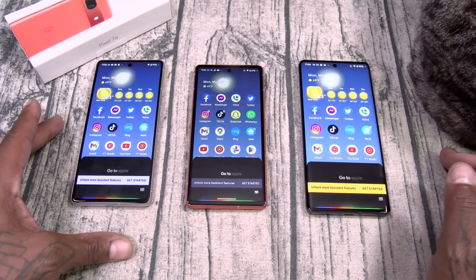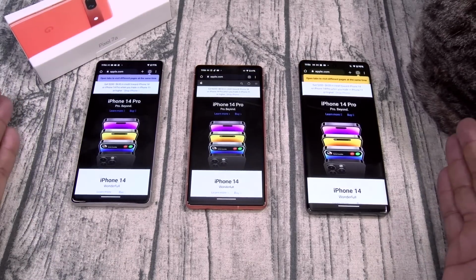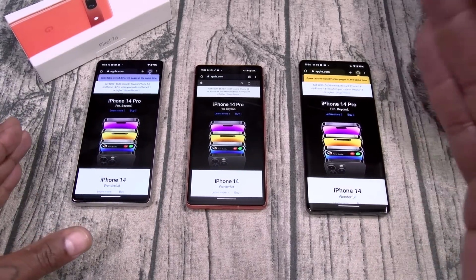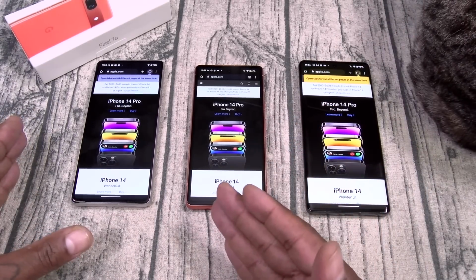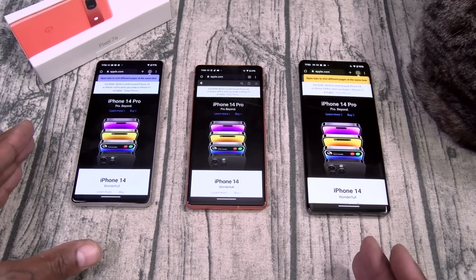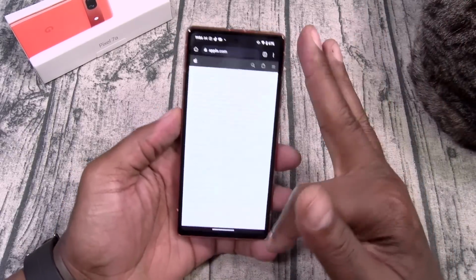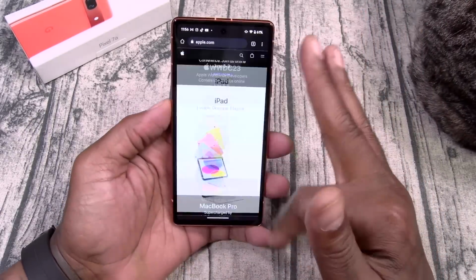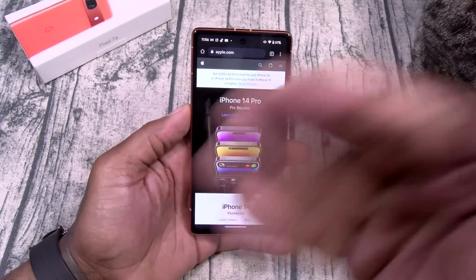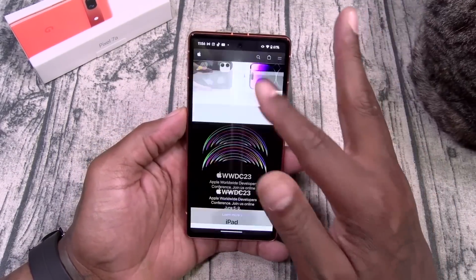Go to apple.com. Okay? Now I got to say that word one more time. Basically the same. Okay? You notice this phone opened up just as fast as the $800 version. $300 worth of savings. Okay, and you're going to get that same internet experience. Look how fast and smooth it is. Now you don't have the 120 hertz refresh rate, but you will have an extra $100 in your pocket as opposed to buying the 7, and an extra $300 as opposed to buying the 7 Pro.